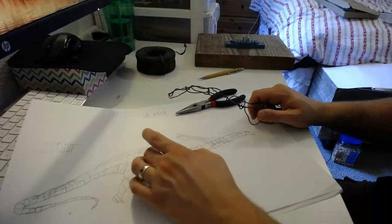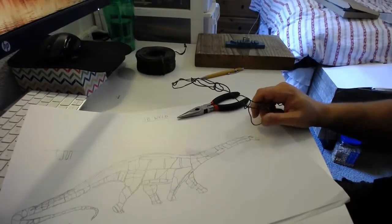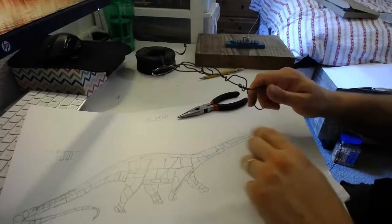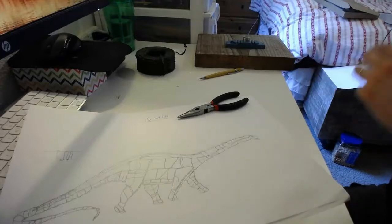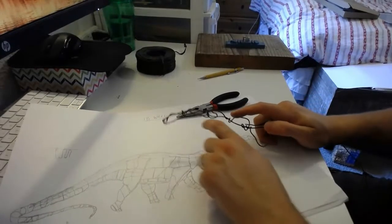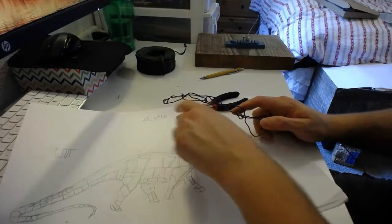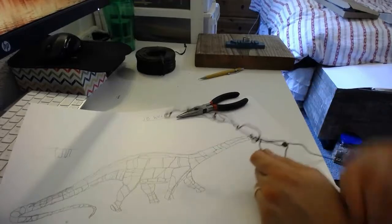Over here, I might do some parts that are a little bit bigger than my drawing to get a sort of feeling of the volume, but I'm liking how it's going, even though it seems messy right now, because I can come back here and clean up some things, run some wire down this way, and give it that silhouette that I like. So it's actually going better than it looks, because I know I have a plan in my mind. I'm keeping on looking at the drawing, looking at the wire, and saying, okay, I'm actually building up right here right now. The shape's a little off, but I can come back in here and build up and kind of get the line a little cleaner at the edge, right? So this is the way you're going to want to work, if that makes sense.